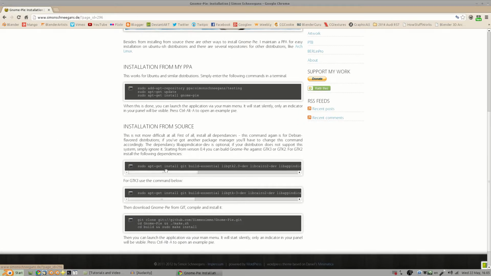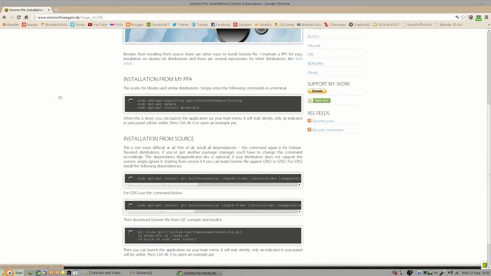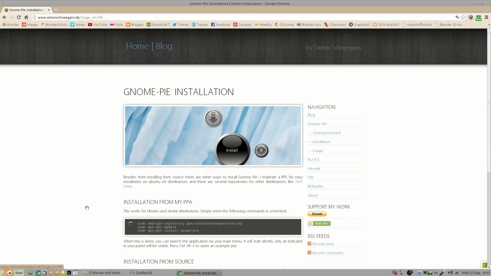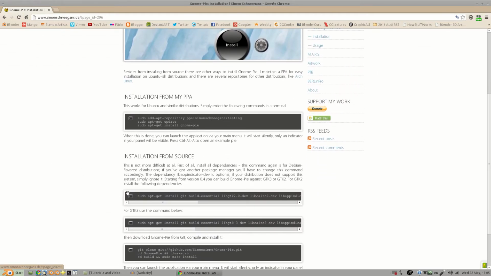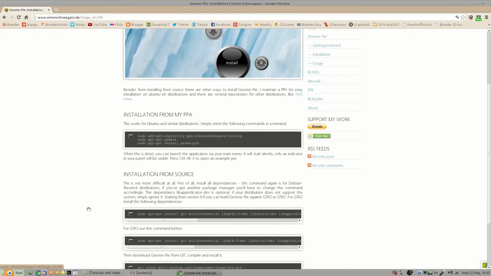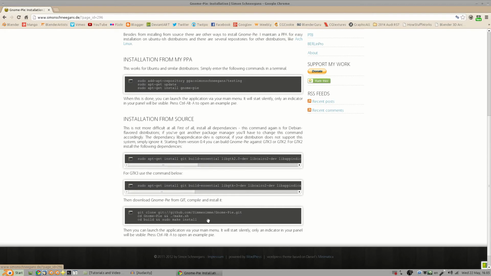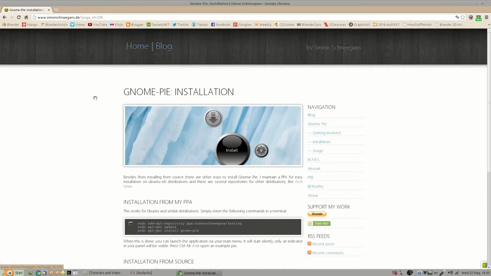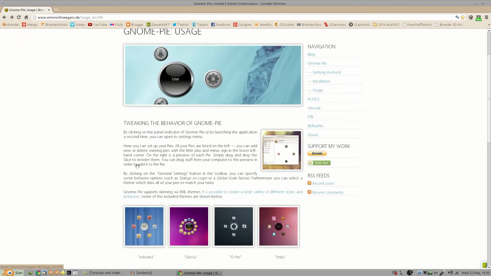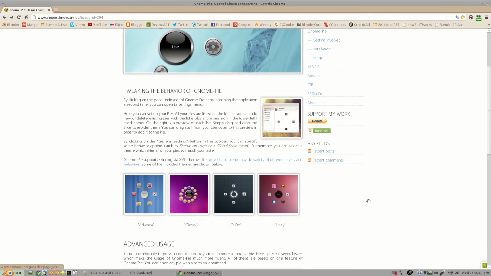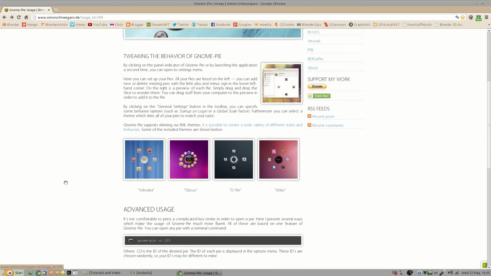I didn't go this route. I was kind of lazy that day, so I installed the PPA. Just wanted to try it out. Maybe I'll try installing it from source, and there's probably a few parameters that you can change by installing it from source, but I went with the PPA. It works great. You can see from that previous page, I've got a few examples of themes. Now, that's one of the things that's great about this menu, is that you can really change and customize it to fit what you want.